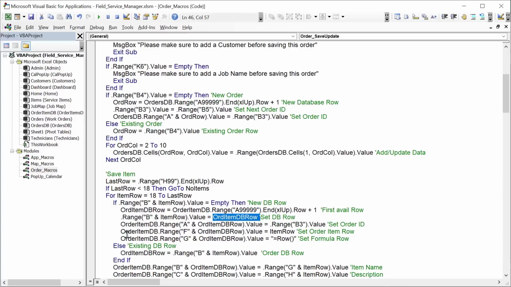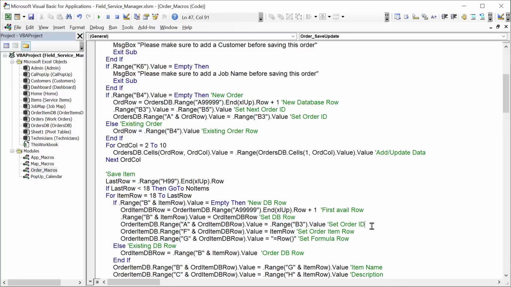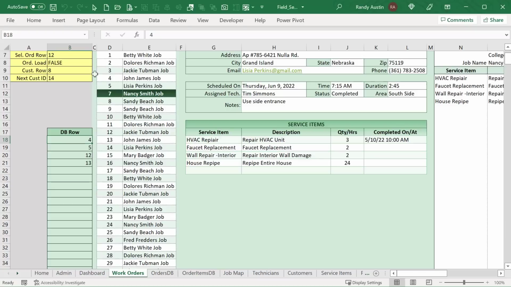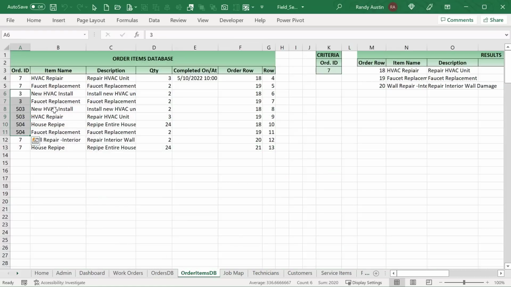So next up inside the database, I'm going to do three things, and those three things are only for new items. The first thing I'm going to do is I'm going to set that order ID. That order ID is located in B3, and that's very important. I'm going to take whatever order ID is located here, and I'm going to place it directly inside column A. I would then next also want the row and the row associated. So those are the other two items.